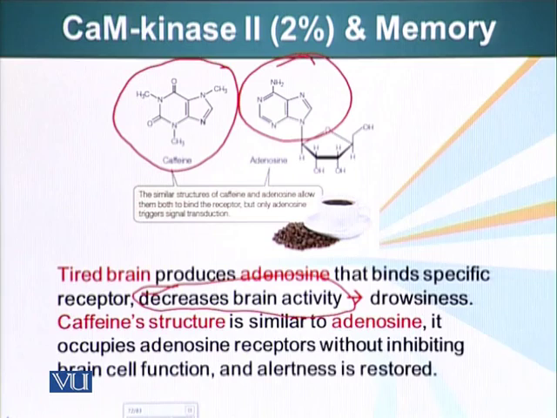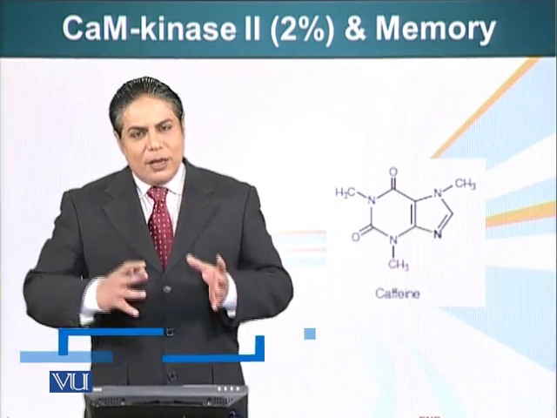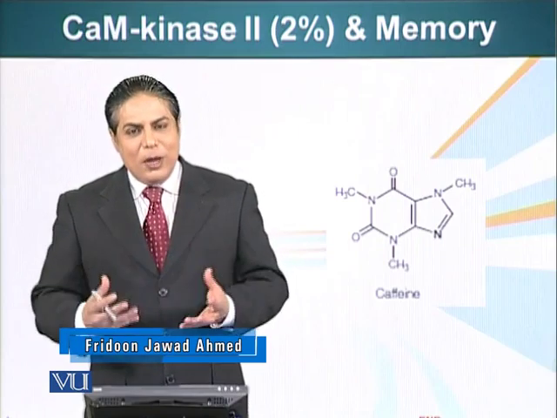Caffeine prevents adenosine from binding those receptors. Caffeine binding to those receptors does not cause the conformational change that the natural ligand adenosine would cause — so caffeine is acting as an antagonist, which we have already talked about. This is how we keep ourselves alert by drinking caffeine in the form of coffee, tea, or perhaps cola. This is one of the simple ways we manipulate our signaling system every day without knowing what we are doing.